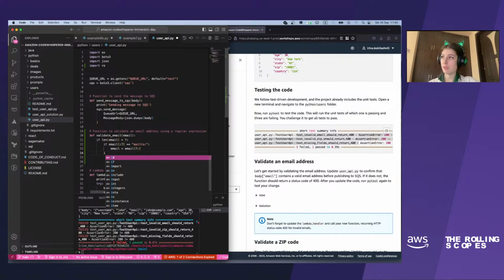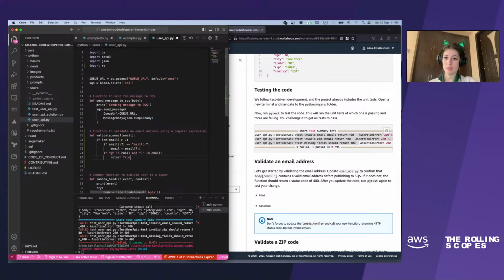And if our email is valid, we have to return true, but let's see if it will tell us to return false. Okay, it's not telling us to return false. We have to return false, right?